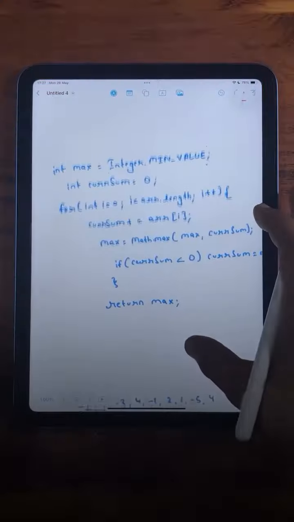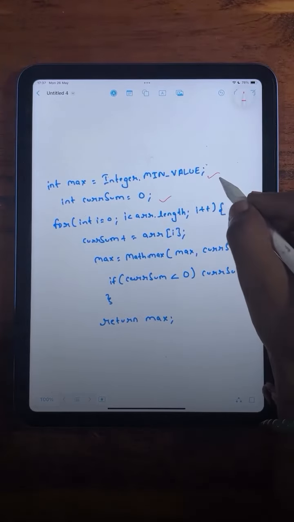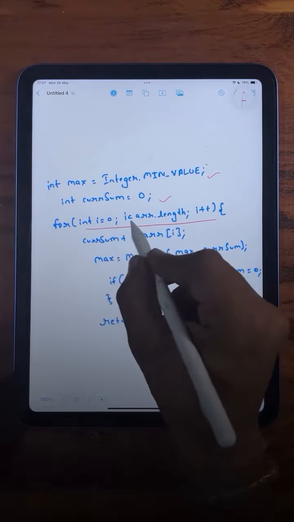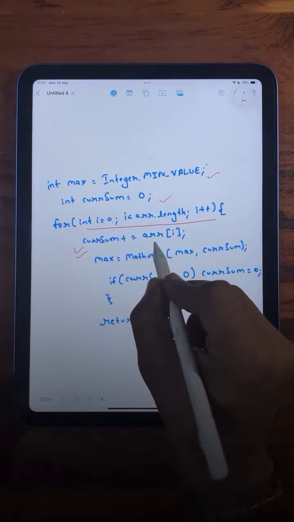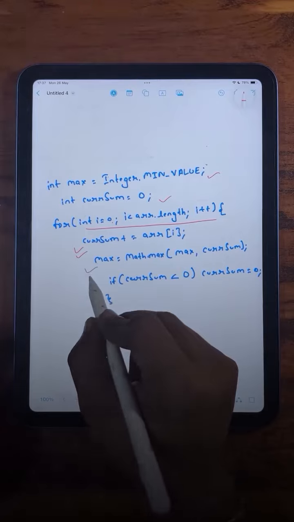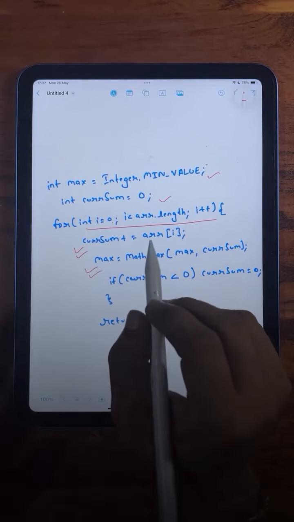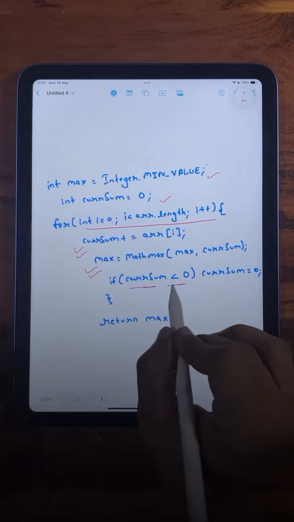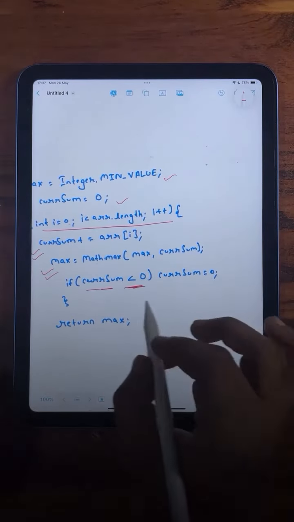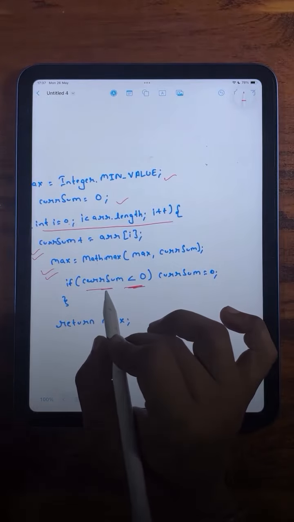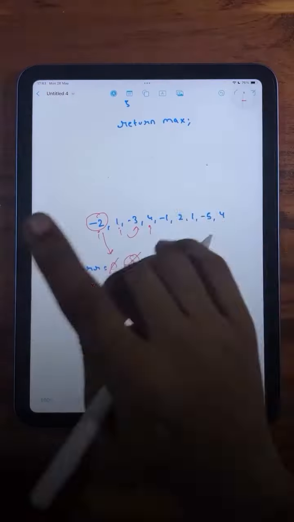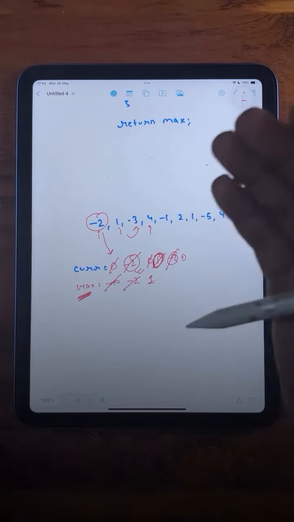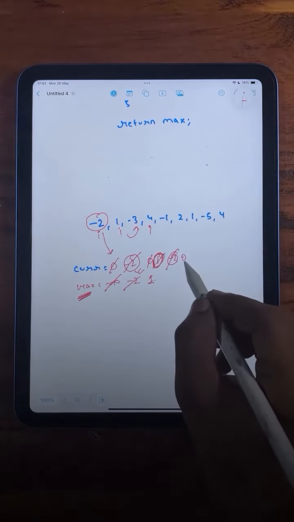Let's see. This is the code that we have written over here. What we have done, we take two variables, maximum sum and currentSum, and then we are iterating through the loop, and then we are adding the current element to the currentSum, right? And we are updating the maximum sum by comparing it with the currentSum. Now at any point if my currentSum becomes negative, then I am not gonna take that currentSum forward. I will just reset it again to 0, because a negative number will not help us in making the maximum sum. It is going to reduce my maximum sum. So that's why we are resetting it again to 0.